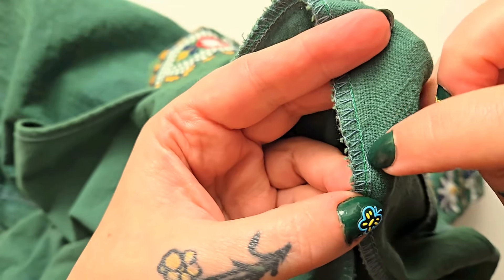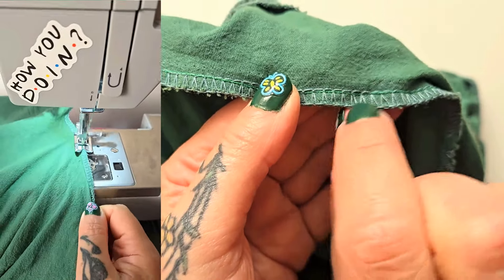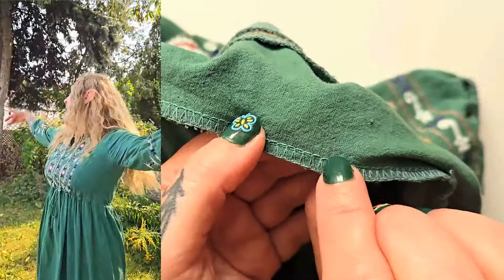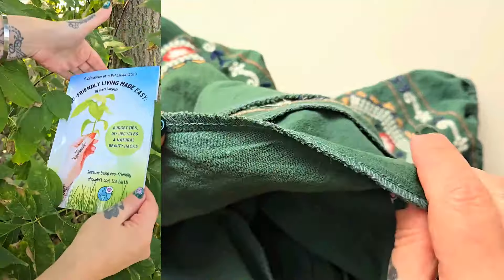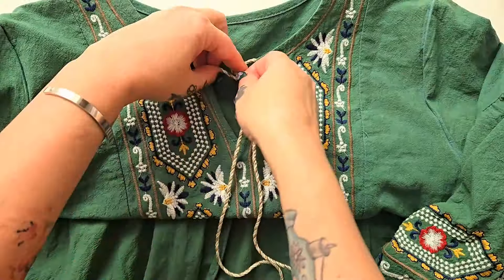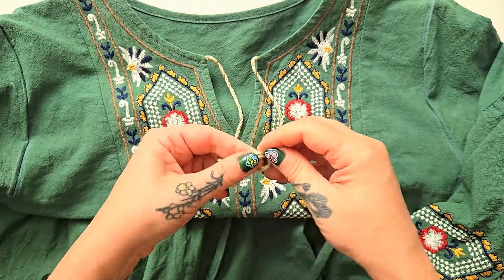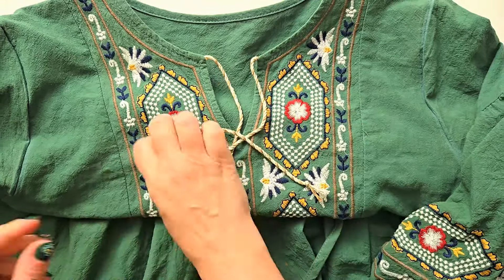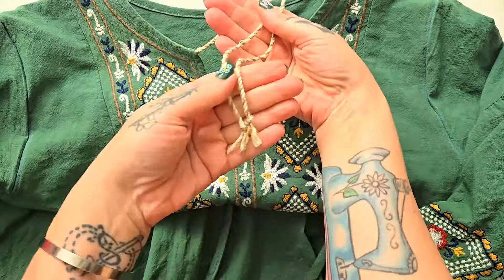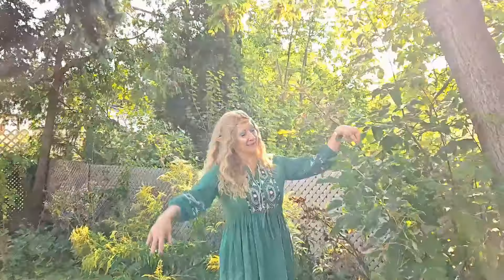I also went ahead and removed the interior seam from the armhole seam, and with this one I did do a quick straight stitch as close to the edge of the serged seam as I could get — just for a little bit of extra security. But as I said, if you don't sew or don't have a sewing machine, don't worry about it. Those decorative ties were about a meter long, so I chopped them to my desired length, knotted the ends, and frayed them up a little bit below the knot — perfect.